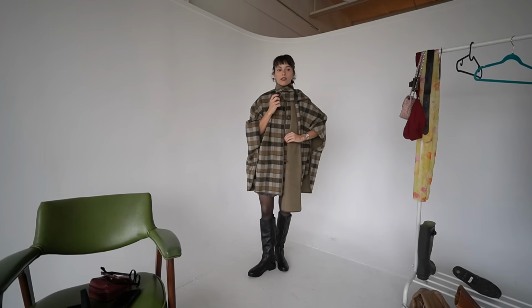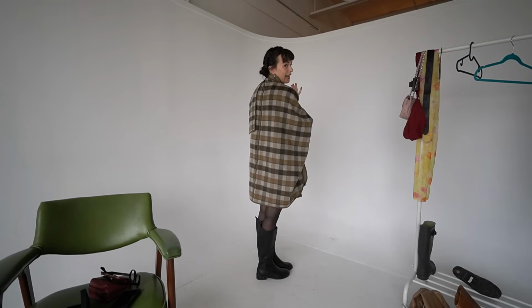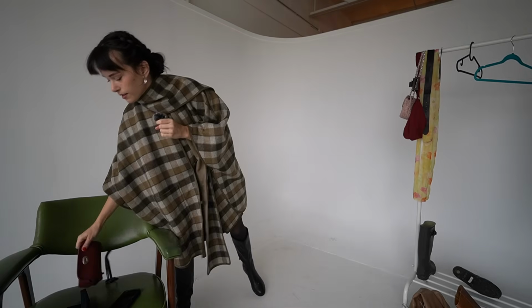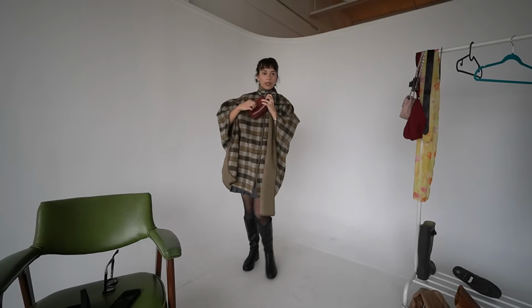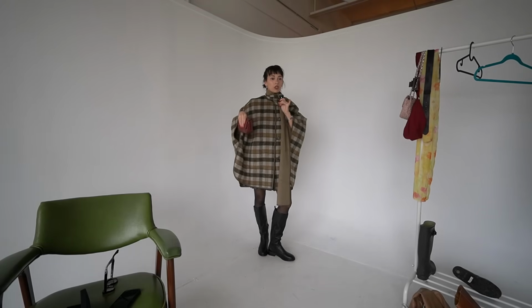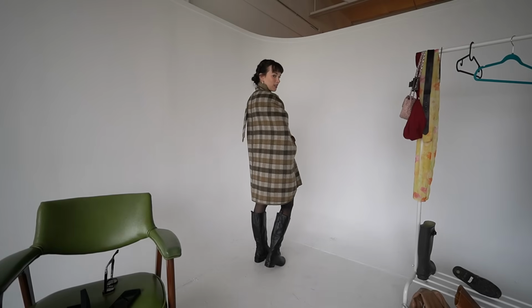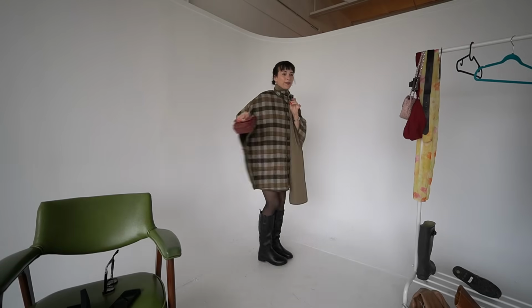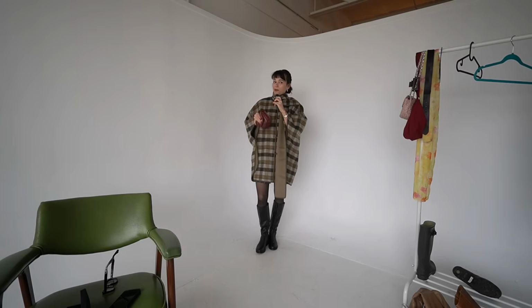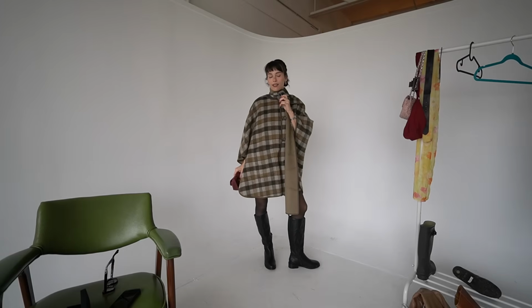This jacket's just really cool. Oh my gosh, especially from the side or back. Maybe no glasses this time. And again, pairing a small clutch with this kind of bag, the juxtaposition of the giant jacket with this little bag is adorable to me. I really like how this looks. Again, I could totally see myself wearing this for outside activities because I'd want to wear the jacket, but also if I want to show my dress underneath, holiday parties, stuff like that.